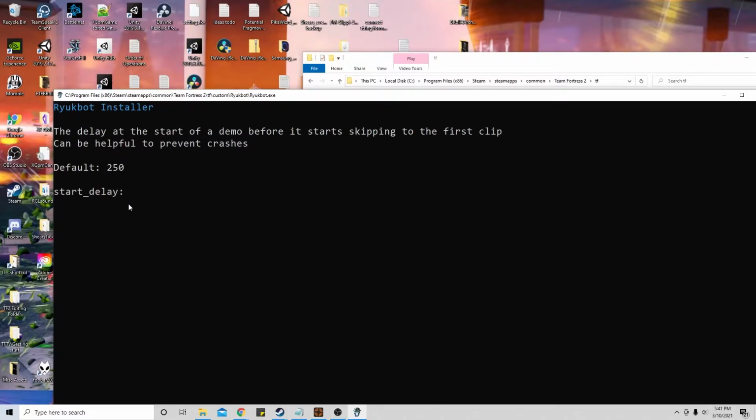This, don't worry about this too much. If this is your first time using Ryukbot, I'm just going to hit the default. Same with this. The default of a few, like I think this is around 6 or 7 seconds before a bookmark key is usually fine. You can adjust these if you want, but I find that the defaults are pretty good. Again, pretty self-explanatory. I'm staying default here.